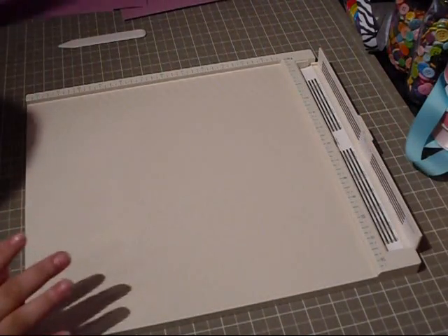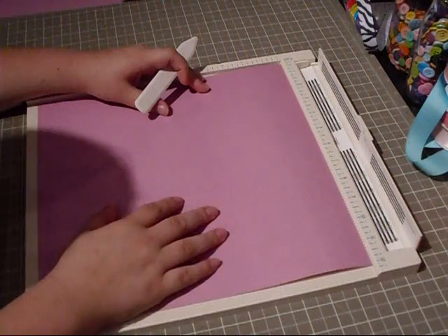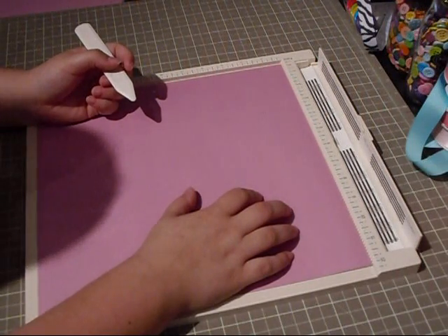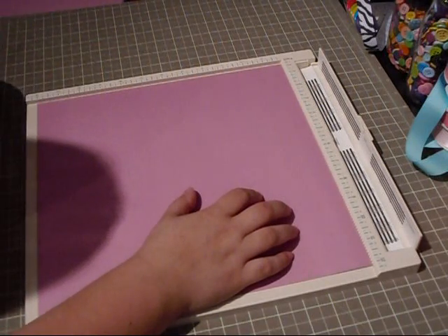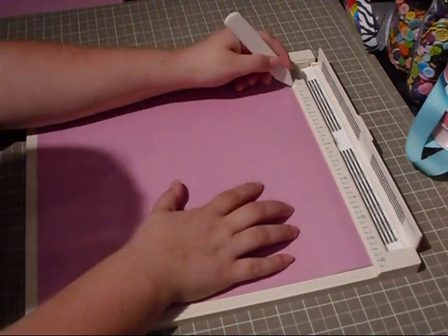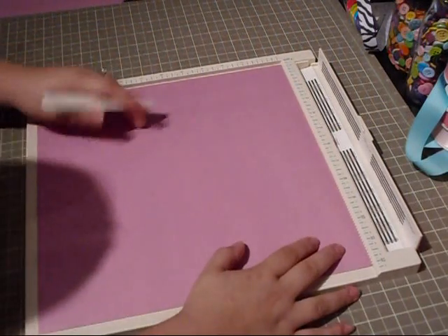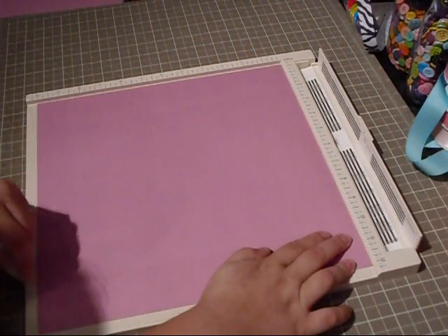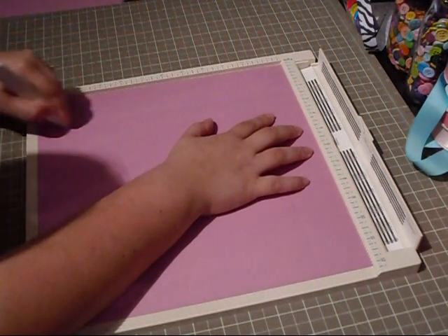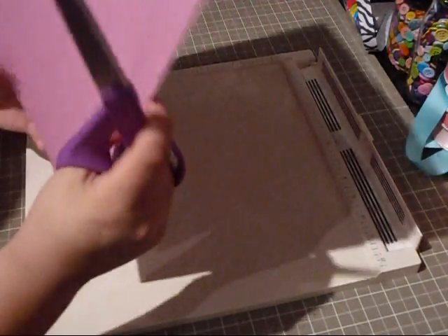We're going to put this together afterwards. Then we're going to do our top — actually, I was planning to do the 6x6x3 but I did the scores for the 8x8x2. So new box, 8x8x2, because I already scored it at 2 and 10. Then our next score for the top for this box is 2, 10, and 1⅞. So 2, then 10 and 1⅞. And then the same thing on this side — make sure instead of on the 0 you just move it over a little bit for where that little arrow is. Then 2 and 10 and 1⅞.